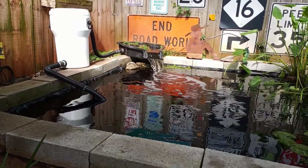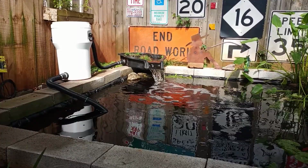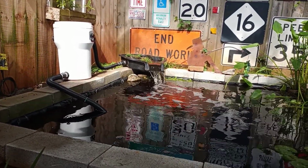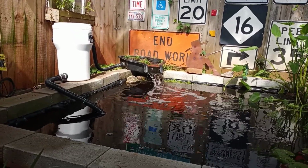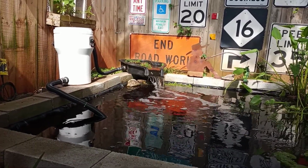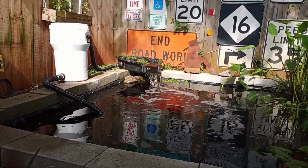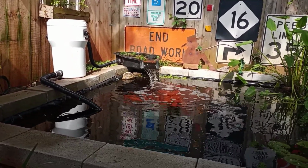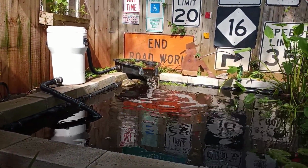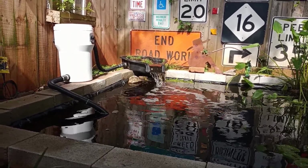I was cleaning it out today, and I went to put it back together, and it wasn't pumping quite like it should. Now, as you can see right there, that's pumping like it's supposed to. That is full power. My pump is a 2,100 gallon per hour, and it's pumping right at 2,100 right now. But whenever I cleaned the pump out, got some leaves and stuff off, I put it back in the pond with my bucket facing upside down, plugged it up, and I thought, well, something ain't right. It ain't quite pumping like it's supposed to. So I had an idea.